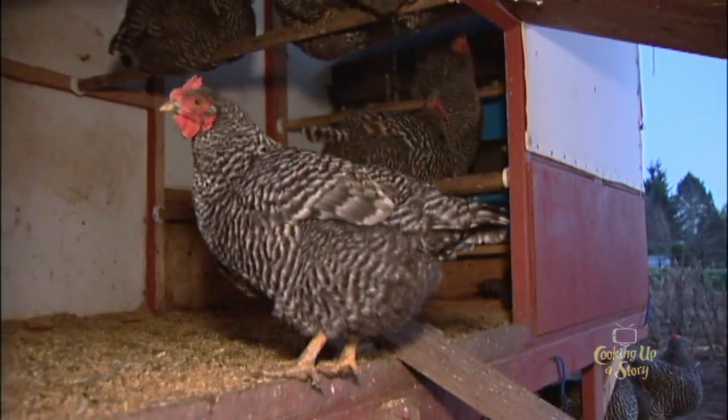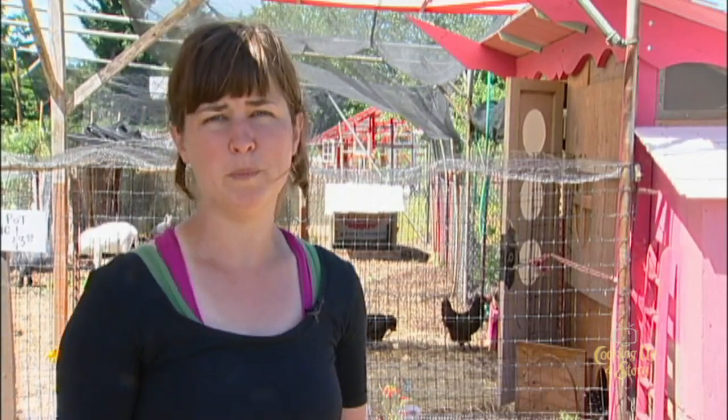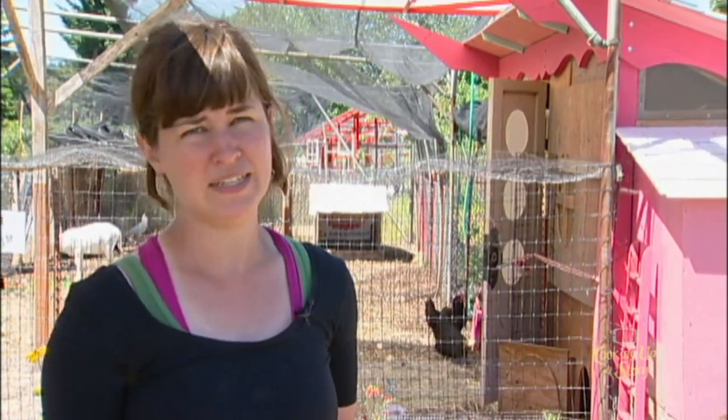One of the other possible predators is hawks. So if your chickens are in a fully enclosed run, they're likely to be completely safe from that. But when they're in a more open setting, we're hoping that our goats will be dog-like enough to keep birds like hawks away. But the hawks have no idea that they're your pets.